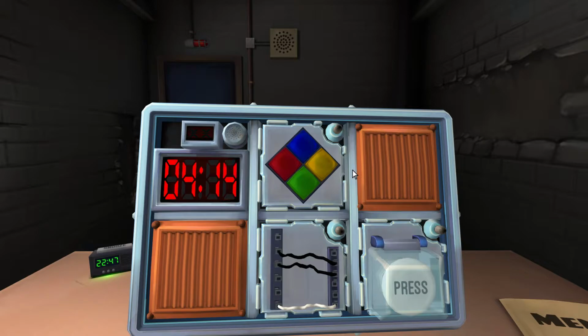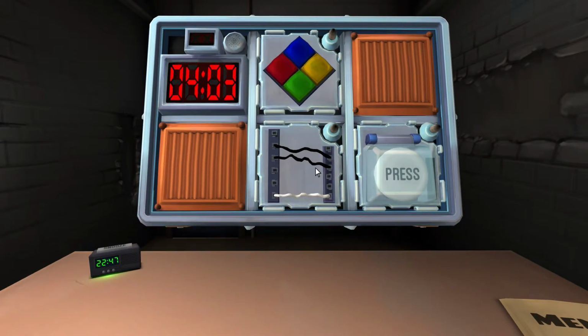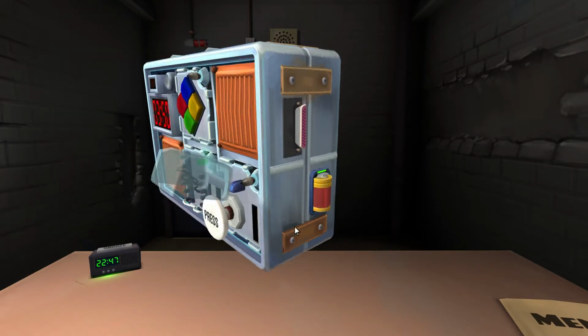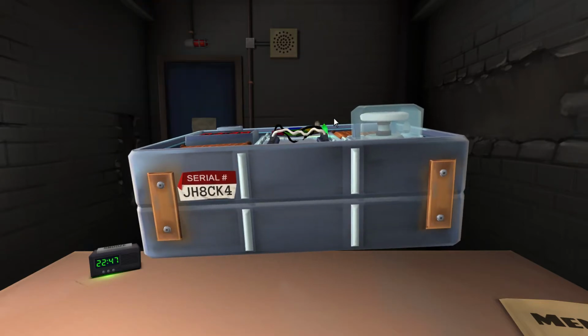I don't know what part I'm supposed to be on. Alright, let's do the wire part. There's three wires, two blacks, and a white. You said no reds? No reds. Cut the second wire. Okay. There's a big button that says press, and it's white. Are there labels that say car?